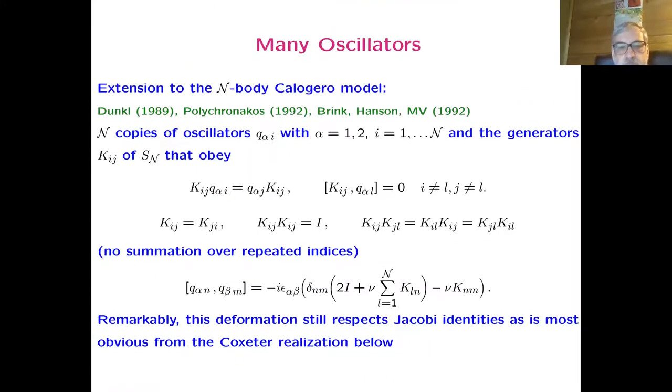And let me mention that this paper resulted from visiting seminars, because Hans Hansson was a condensed matter physicist, and he was talking about anyons and the Calogero model as a dimensional reduction of the anyon physics, raising some good questions that later received good answers. What is remarkable about this algebra is that it respects the Jacobi identity. If you consider the second commutator and compute the Jacobi, you'll get zero, which is not at all obvious from this form. It takes some time to check, and this is much easier to prove using the more general construction of Coxeter groups that I'm coming to.